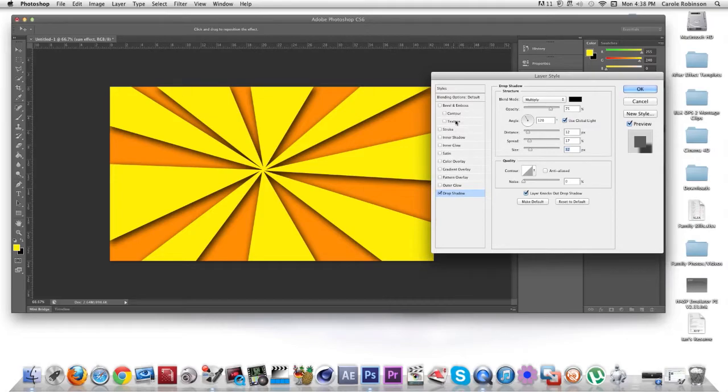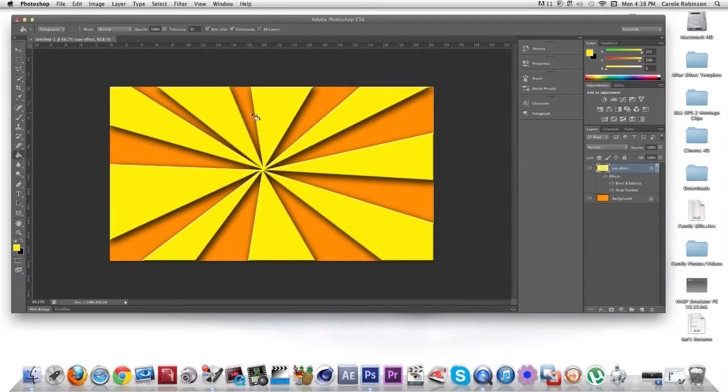And you can add some other stuff too. You can add some bevel if you want, but usually I save that stuff for text. But actually that looks pretty cool, so we're gonna keep with the bevel. So there it is. Now we got this nice little effect going on. The orange background now has some dynamic. There's some depth in the center, and overall, in my opinion, it looks pretty good.